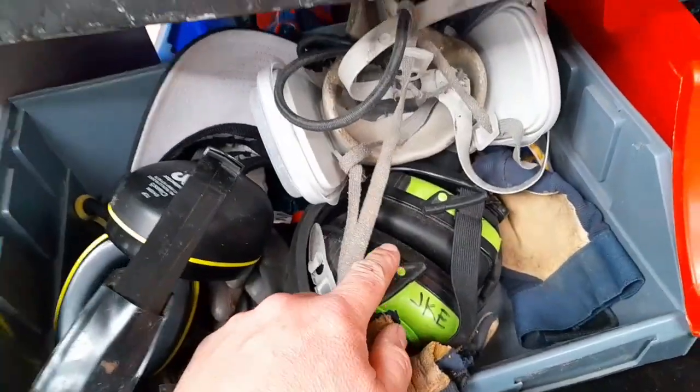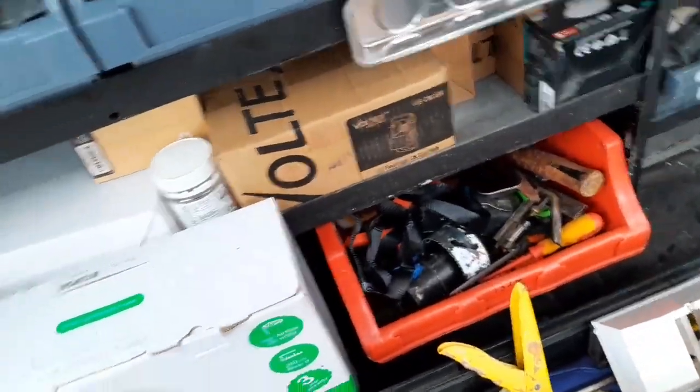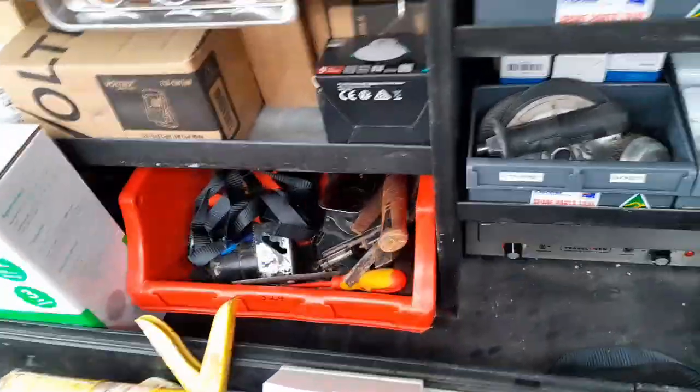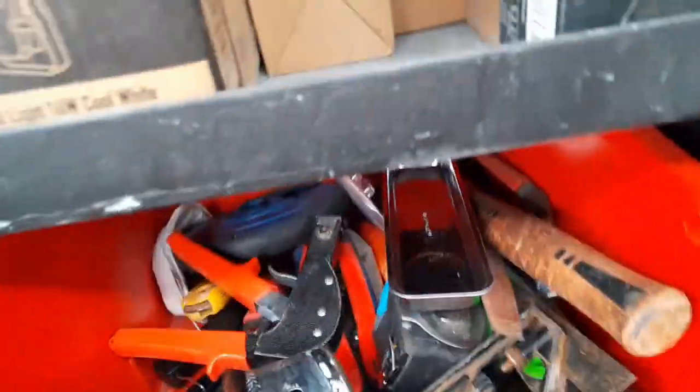I don't use these anymore. I use the little Milwaukee electric earbuds. The Bluetooth ones, they're really cool. Because I can work in a customer's house and just listen to a podcast or something while I'm working, and it doesn't look like I'm enjoying myself, but I am secretly.